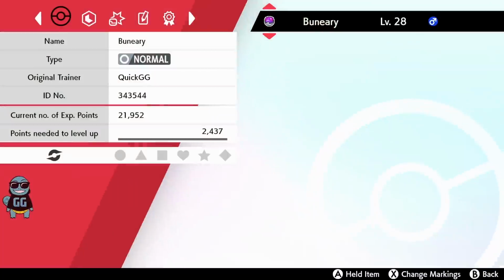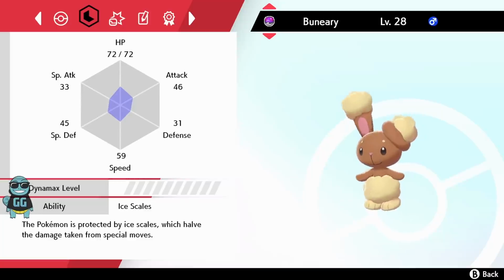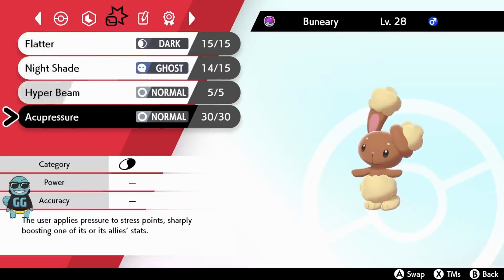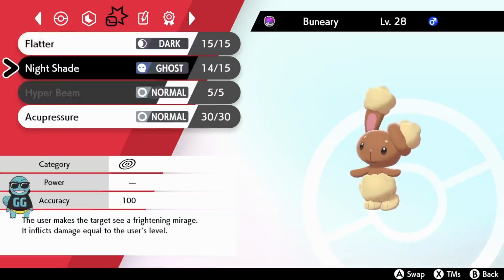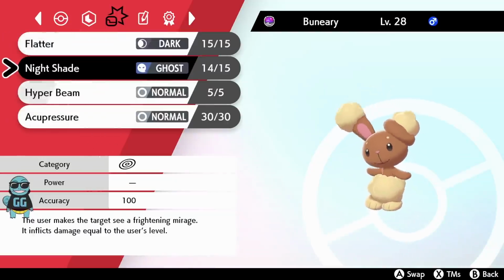That's our fifth Pokemon, too. Wow, we have one more catch to get. This has Ice Scales, which halves damage taken from special moves. All right, we got Flatter, Nightshade, Hyper Beam, and Acupressure. Flatter could be good because it doesn't matter if they have high special attack, since we have lowered resistance. I don't know, that's kind of weird. Nightshade's probably all we're going to use. Yep. All right, Bunnelby on the team.